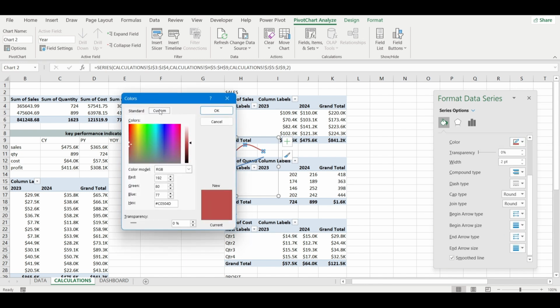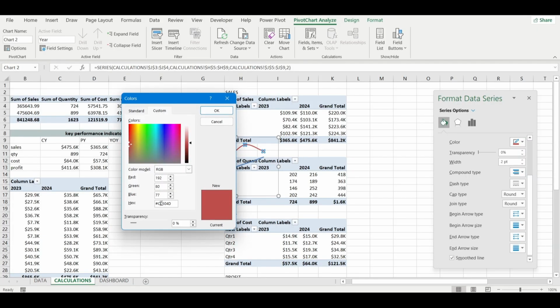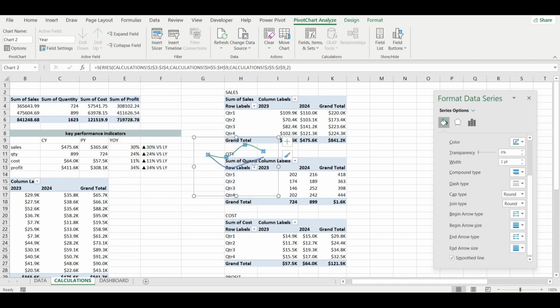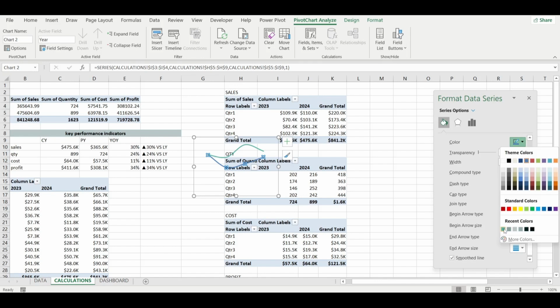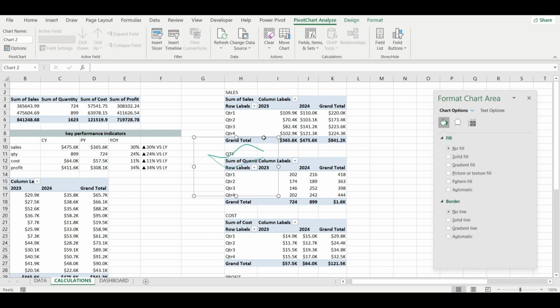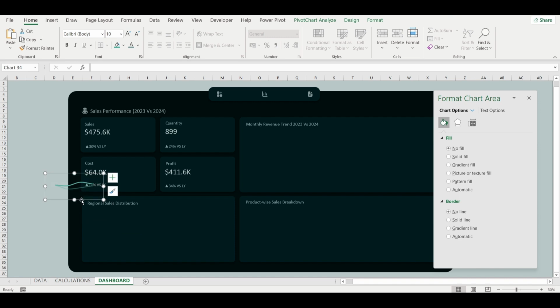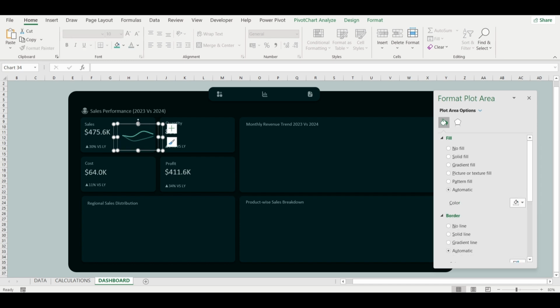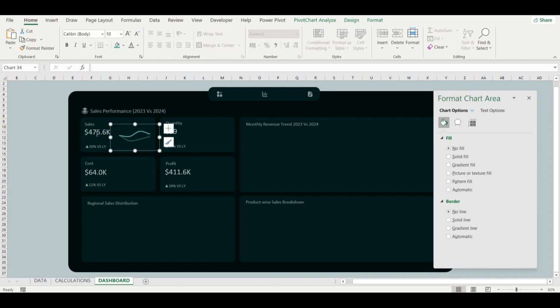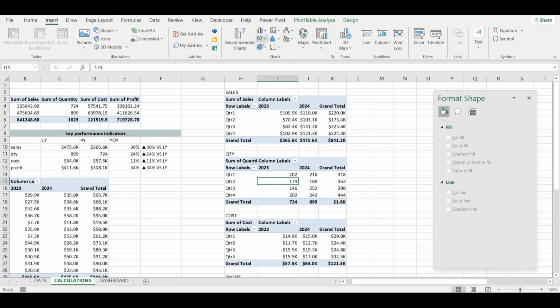For this, let's pick out our colors as well. So this is our color, and this will be the same color, but we want to make it transparent by 50% so we could see the difference. So Ctrl X and Ctrl V. So this is a trend. Let's bring it for the others as well. Also insert.